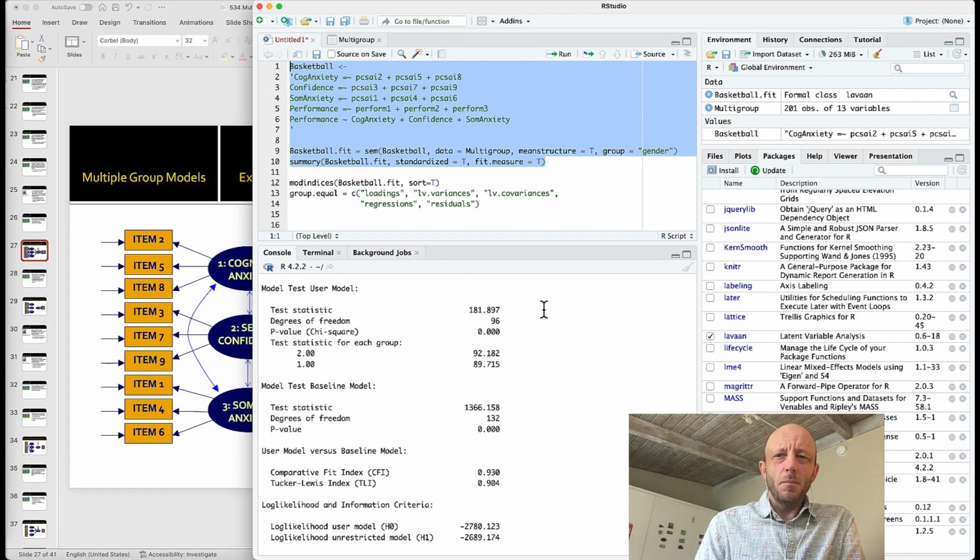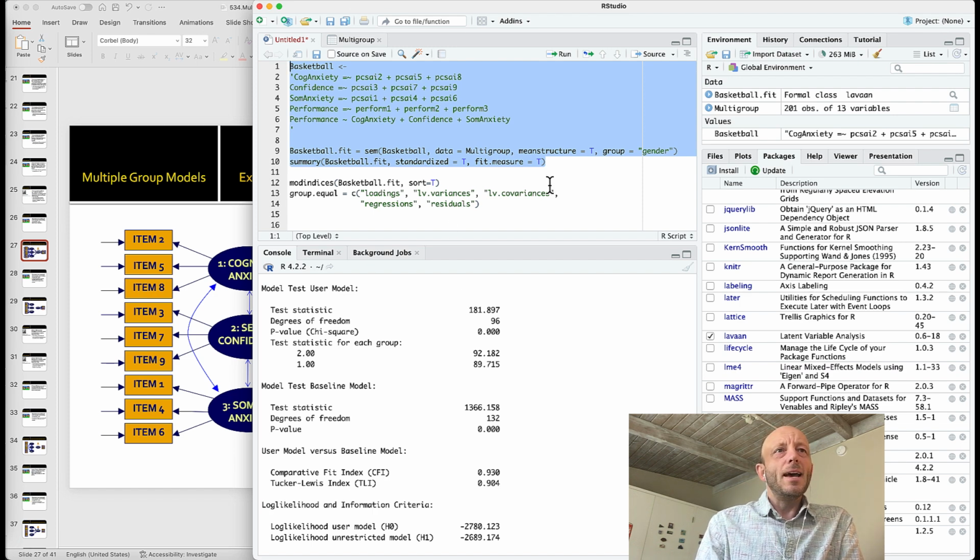And we're not yet comparing directly, but we are testing for fit. And so we've got a comparative fit index, CFI, of 0.93. But this is just step 1. So if we look at the steps here, we're going to jot down the 181.897, that value, the degrees of freedom as well. And then we're going to start adding some constraints to the model and see what happens. So I'm not going to do much right now with this until the constraint situation is settled, and then we can proceed with further interpretation.